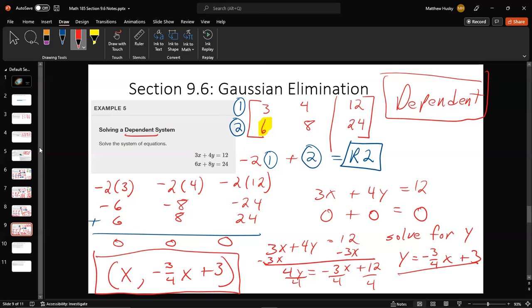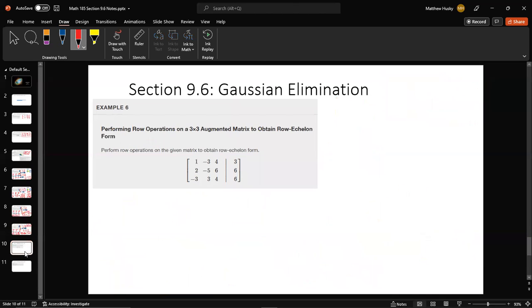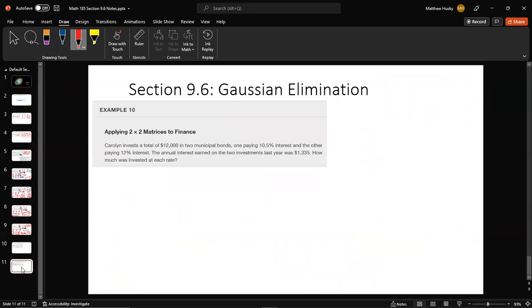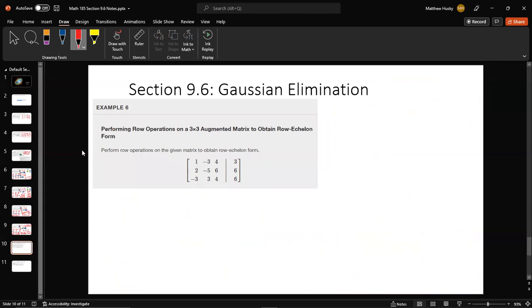Okay, if memory serves, we finished this with some 3x3s. Yes, here's a 3x3 one. And then we got a word problem. Okay. All right. I think maybe what we can do is save the last bit because I can tell you doing one of these problems does kind of sort of take a while. So I think what we're going to do is call it there for tonight. And then we will pick up with this when next we meet on Tuesday. So I'm going to stop there.